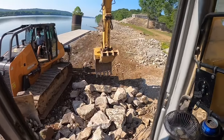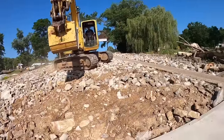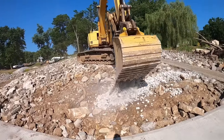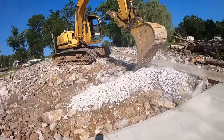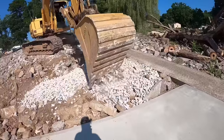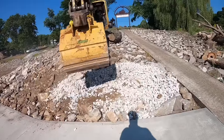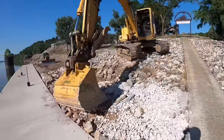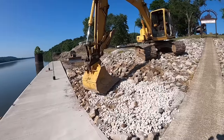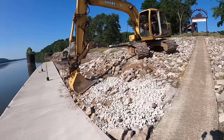Let me see how far this rock gets me, then we'll know which way we need to go with that rock. That's looking a lot better doing that. We may need another bucket, maybe two buckets, but I think that's making it look a lot better up here.